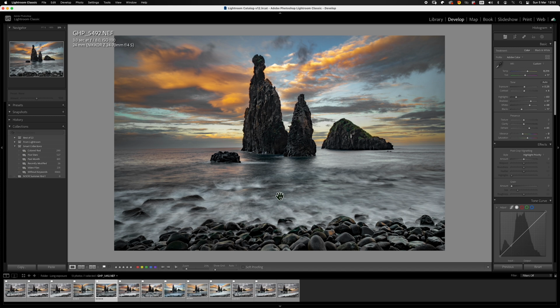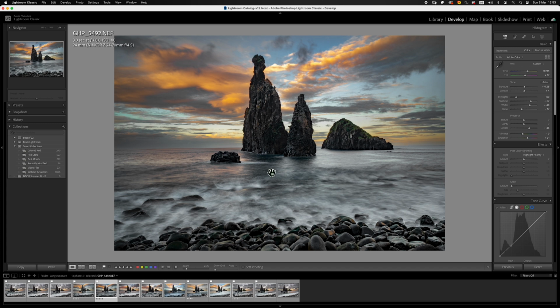Again, this is taken at 3 seconds. And again, this is really nice. We've got the sort of nice soft foreground here, still showing some movement and a little bit of drama in the sea, so you can still see there's something going on. And also we've managed to smooth out a little bit of the sea in the background. Again, that's a really nice looking image.